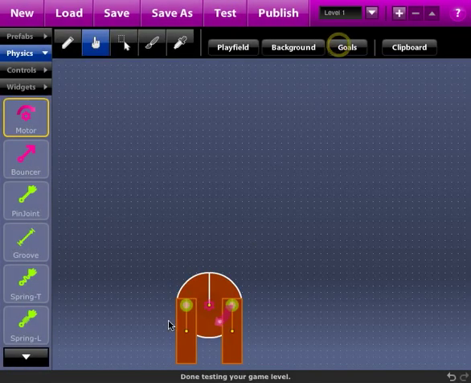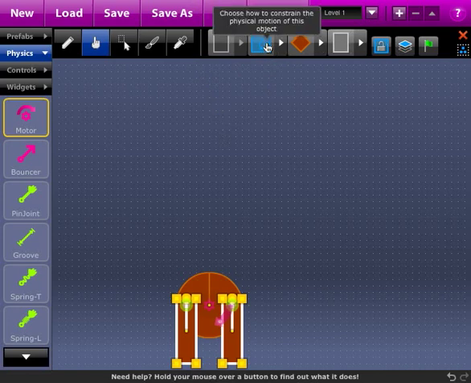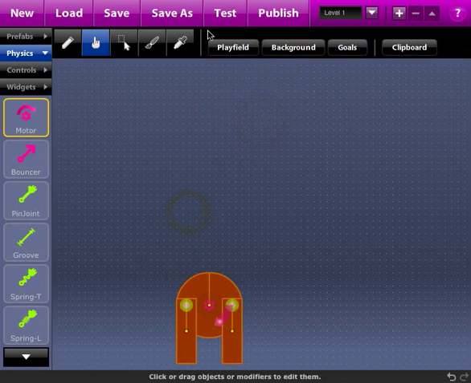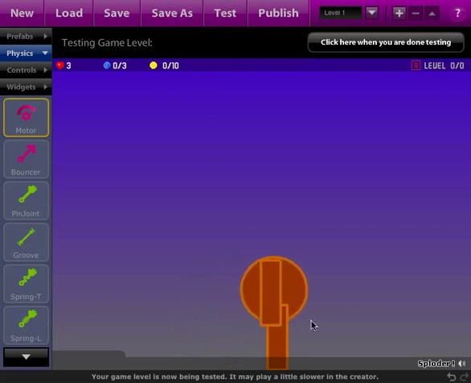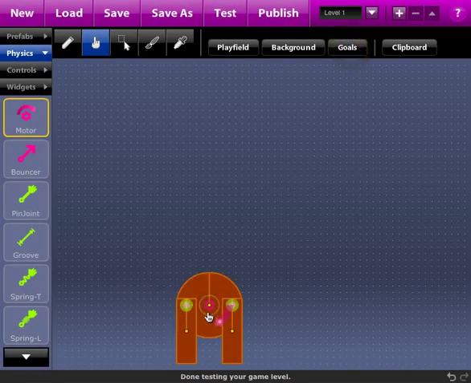So what we're going to do here, since we want these legs to actually support the body, is select both legs by holding Shift. And then under the motion here, constrain the motion to slide only. Object moves, but does not rotate as if it were sliding. So now these two legs won't rotate, but they will move. So there you go. Now you have a walking robot. It basically is moving those legs, and they can't rotate, so it's nice and constrained in a simple motion.